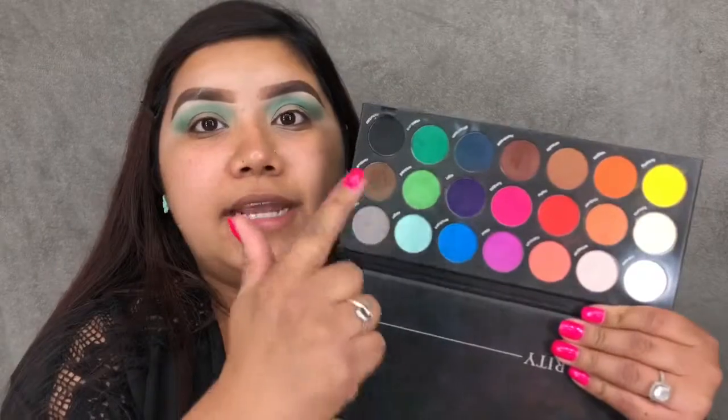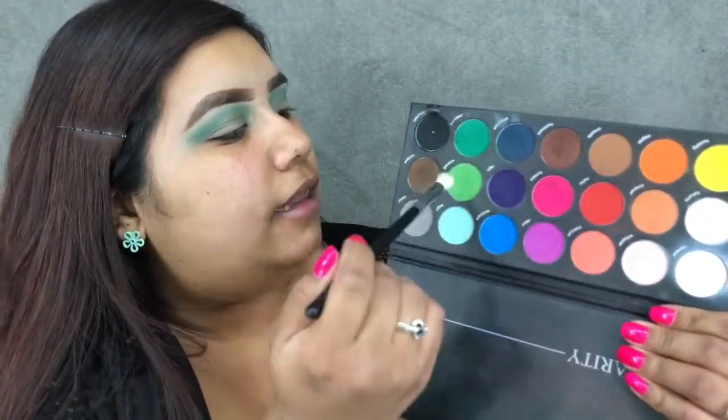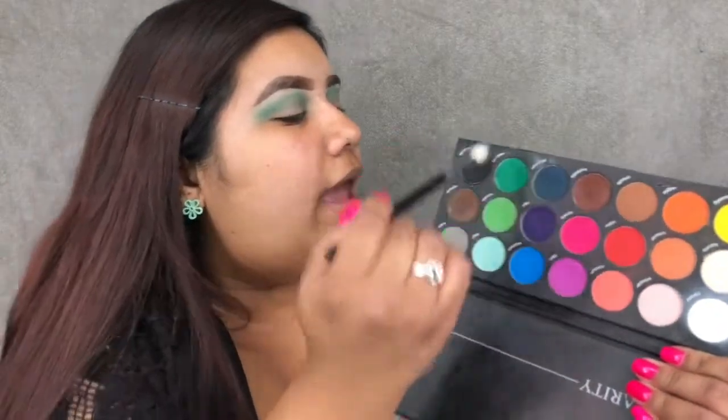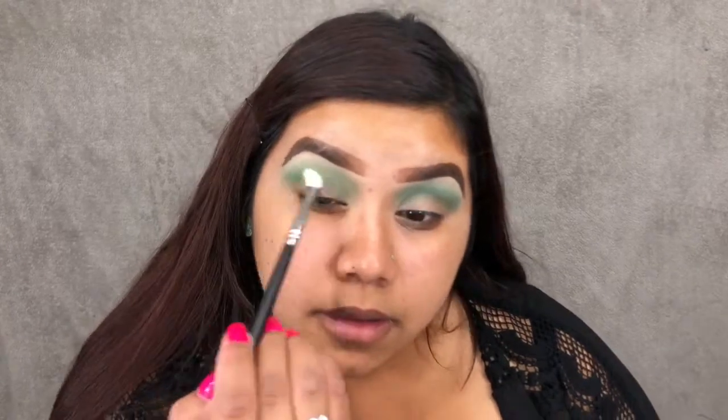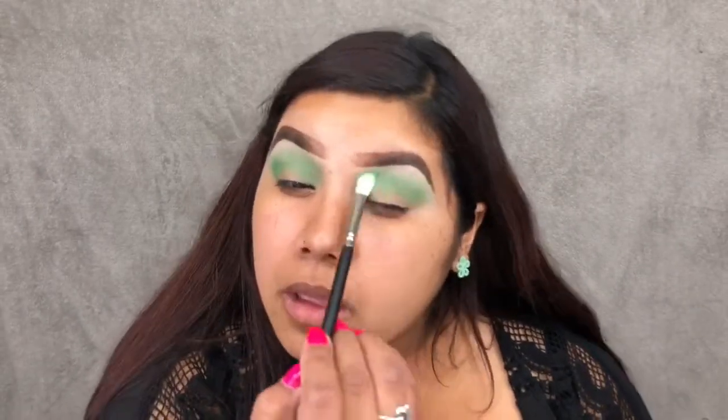I love the James Charles palette but I've been using it a lot, so I'm going to go back to my other colorful palette — the Kerity Matte palette. I'll be using the two greens in this palette for this look. The first green I'll be taking is the shade Wicked, which is this light lime green shade, placing that in my crease. This is just going to give us more of a green pop — it's not really for definition, it's just going to help add more green to that teal shade we placed.